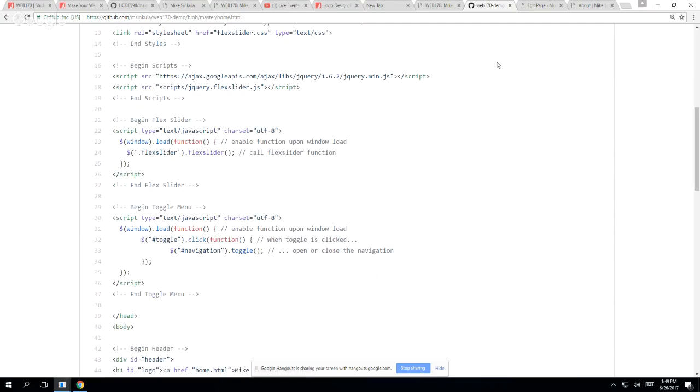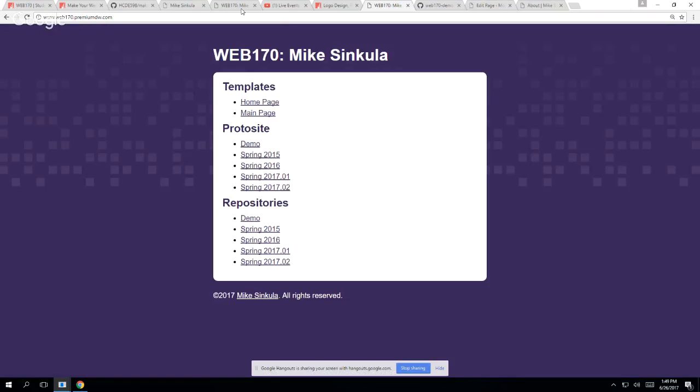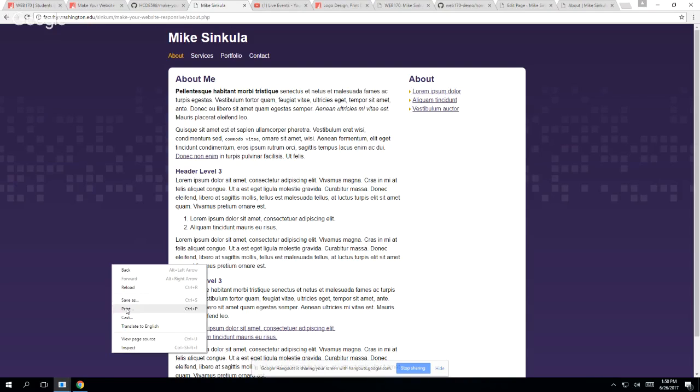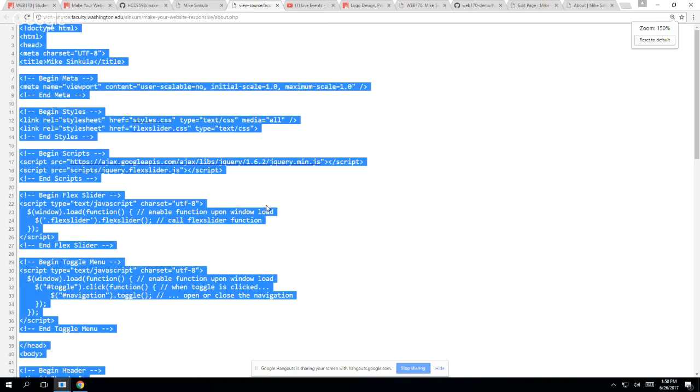In other words, what I did was open way too many tabs. But let's say if I went back to the about page, about.php, right? Let's say I wanted to make this into a template page that I could build a WordPress site out of. I would then view page source, select all this code, right?